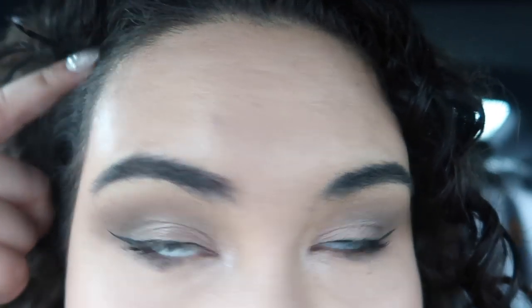We're here in natural lighting for a foundation check-in. It's currently 5:11 PM, so the foundation has been on since 12:30 — about four and a half hours. I have to say I am hella impressed. I don't look really oily. The highlighter is why it looks a little more dewy in spots, but overall the foundation looks really nice and hasn't really worn off anywhere. I didn't set my forehead with powder and everything still looks good up there. We're currently on the beach for our anniversary weekend. This is the main check-in in natural lighting — it's a bit cloudy but the closest to natural light we're going to get.